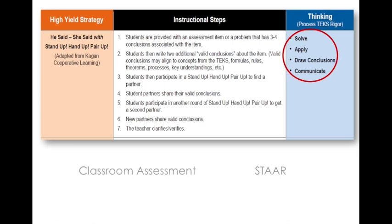And here's why that's important to us, guys. Many times we have classroom assessment and STAR type of assessment or some type of summative assessment, and what we see is students on our classroom assessment, they get it. When I taught it, they were able to apply that directly to the assessment that is right there at the end of the unit or during the day. But when they get to STAR, they're not able to experience that same type of success. And what we talk about here is the idea of transfer. They got it in class when I taught it, but they weren't able to transfer it to a different type of question or a different setting on STAR.